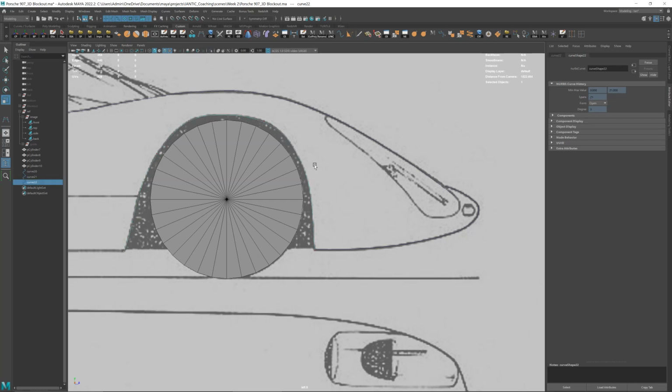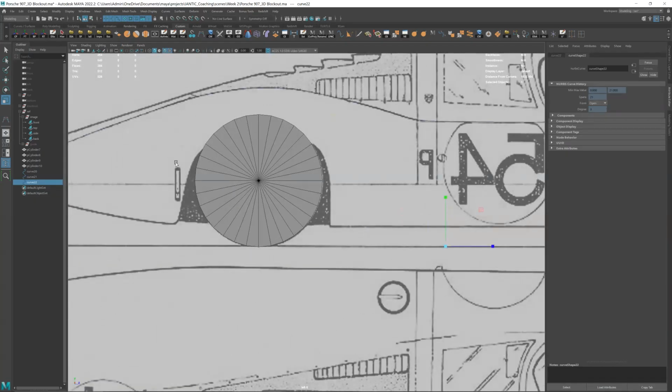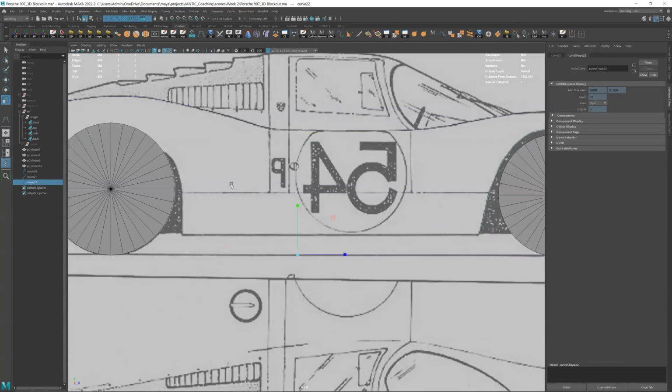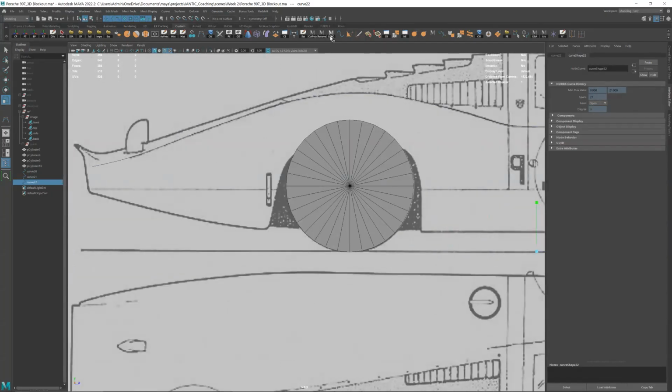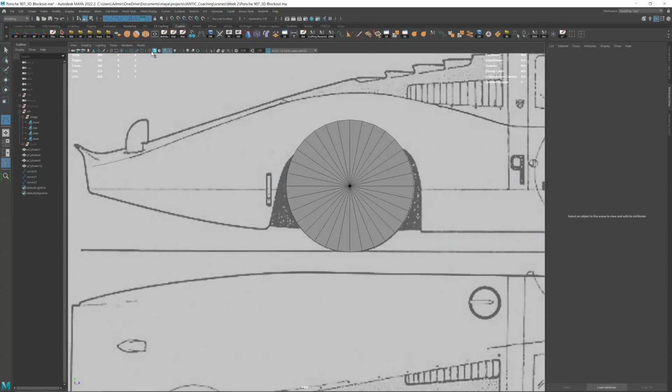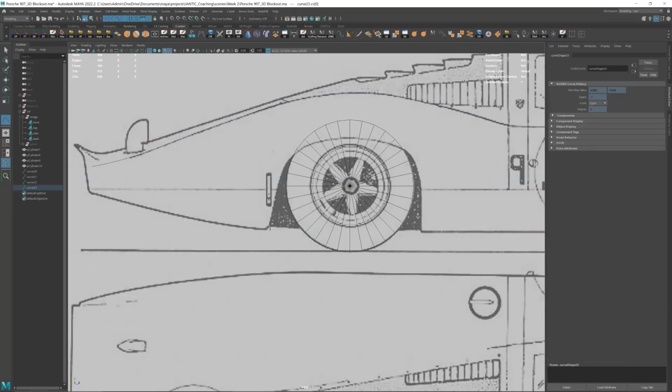So what you're gonna need to do when you're done drawing on one view is you're gonna have to figure out how it looks in 3D. And the reason I'm using curves instead of polygons directly is because curves are easier to adjust rather than creating a bunch of polys and then having to adjust it if something's not right.